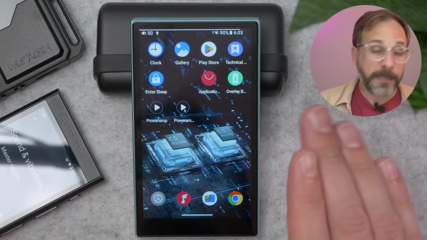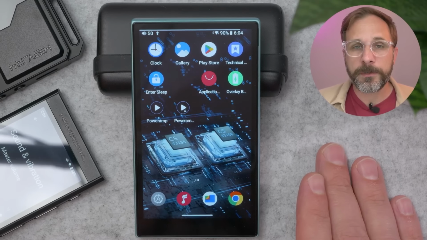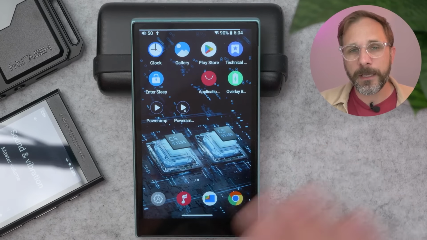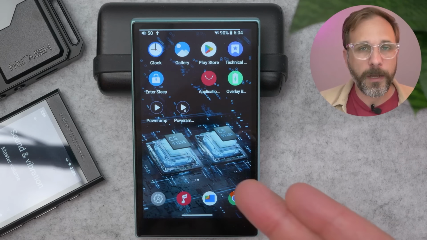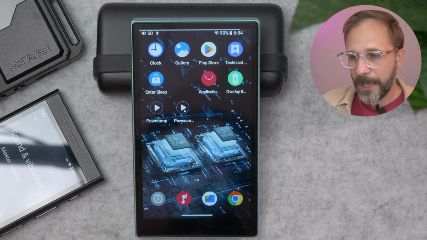I personally use Spotify for a couple of reasons. I just like that the library has kind of everything I want, and usually when I'm using a streaming service, I'm using it for discovery purposes more so than as my main mode of listening to music. But Spotify also has a couple of other options that are really nice. Like there's a feature called Spotify Connect, where I can listen to music on my desktop computer and then just send it over to my audio player if I've got Spotify installed on this. And I really do appreciate that as well.